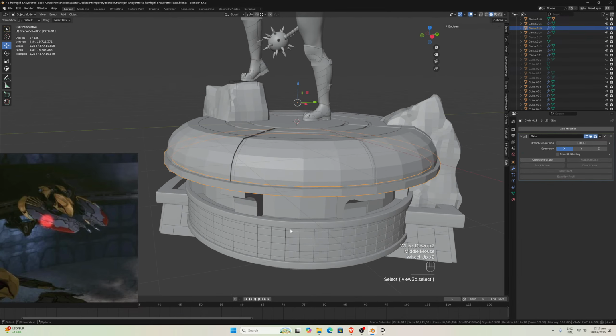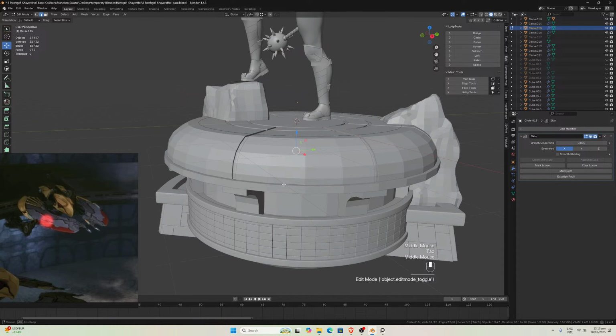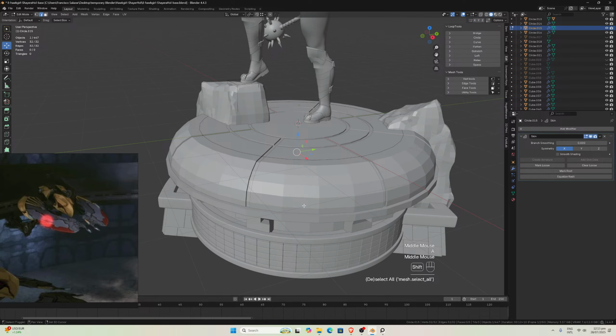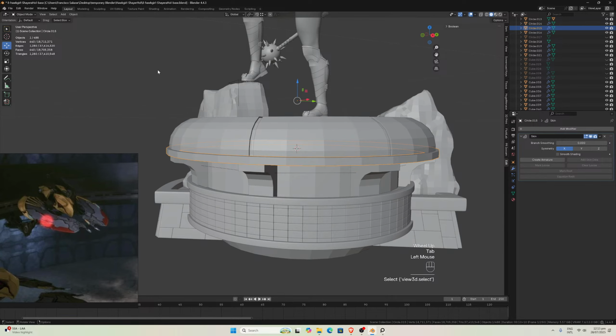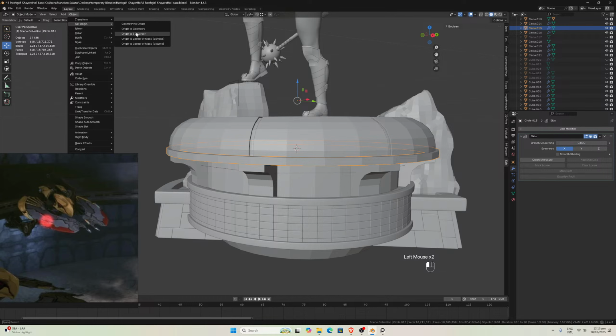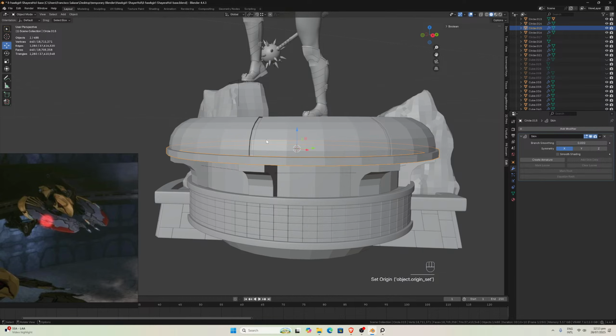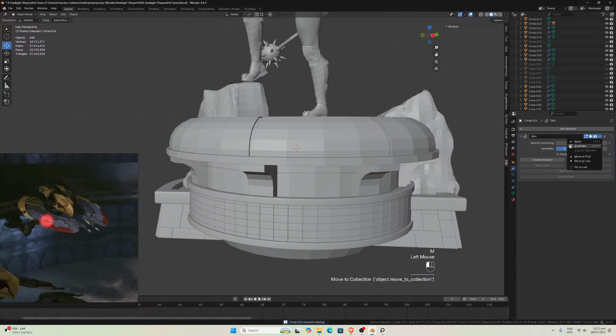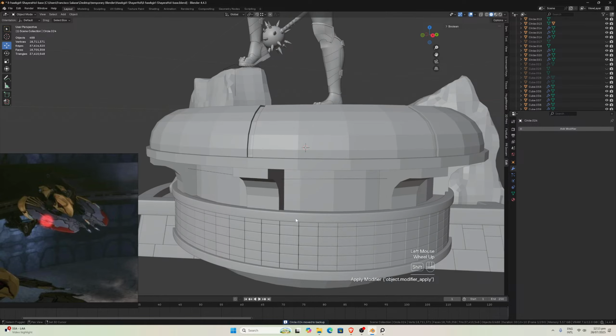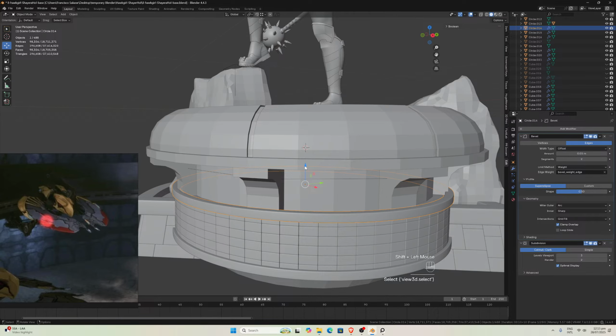This is going to be the same as this. Let me go here, select everything, and move the cursor to selected, and select the origin there in 3D cursor, and I'm going to apply a scale, and I'm going to save, and again I'm going to create a copy and move that into the backup folder. Backup, and I'm going to apply this, and then I'm going just to copy the same modifier.